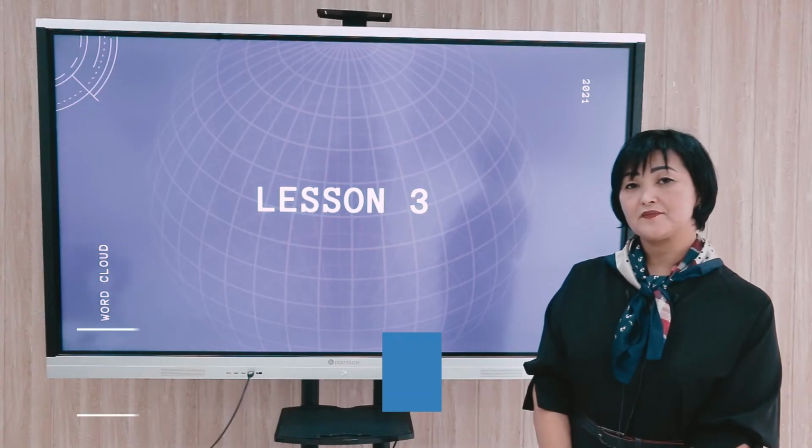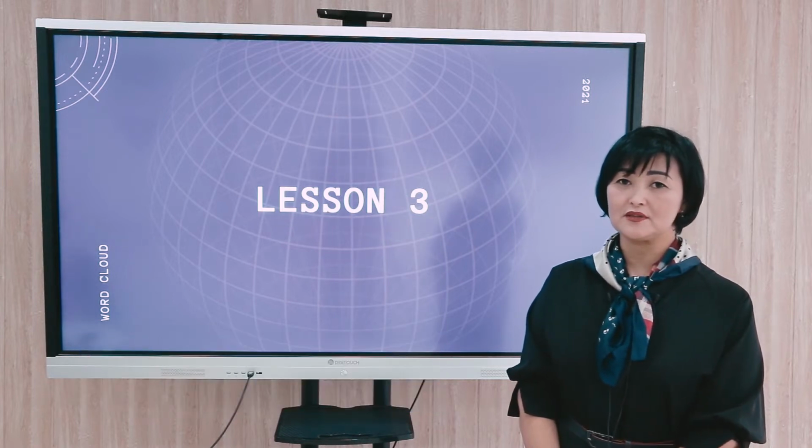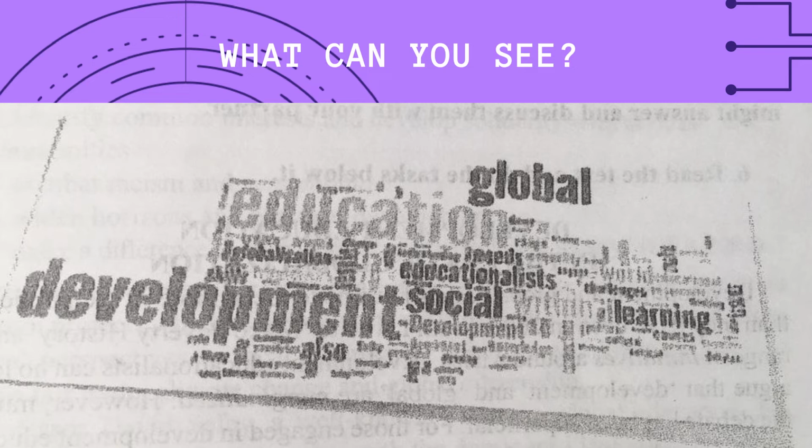Hello students, now let's start our lesson about global education. What can you see on the screen? What does it look like? Please share your ideas. Okay, so this is the prompt for our today's topic. What is the key phrase? Yes, today we will talk about development education in the era of globalization.